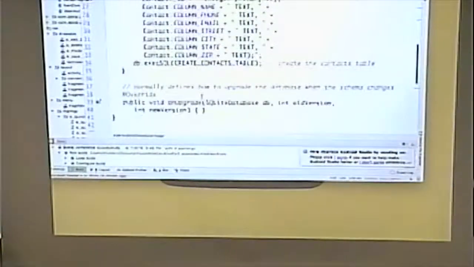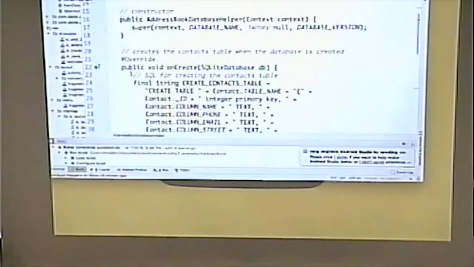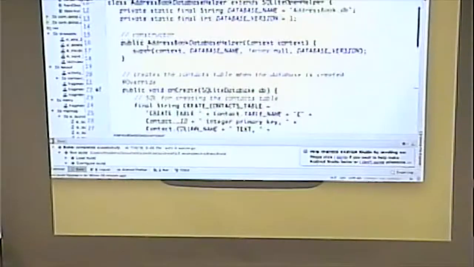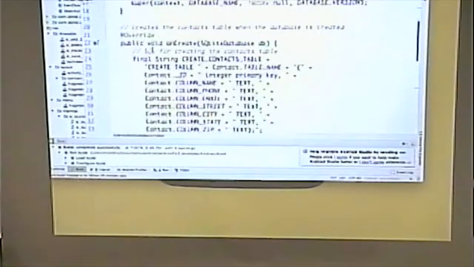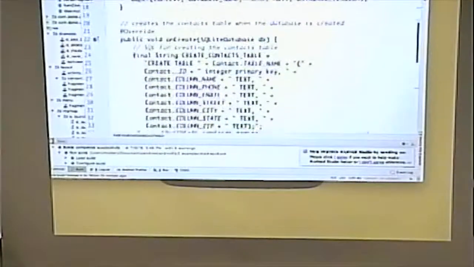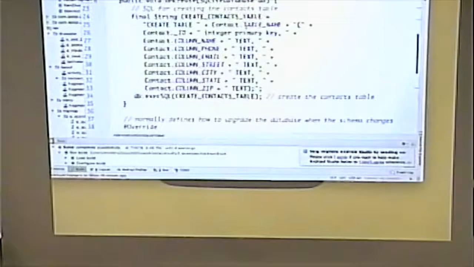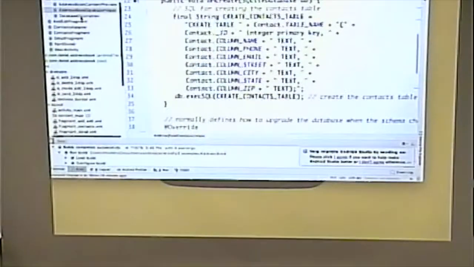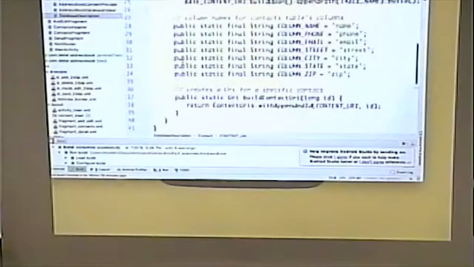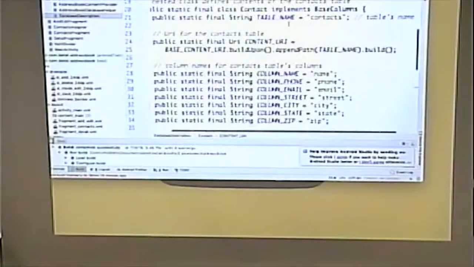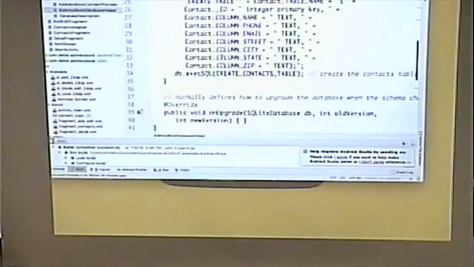All right? Now, the very first time we run this, the database gets created. So we try to open the database. If the database doesn't exist, we create it. In this case, we've created a database table that has the table name and these different columns. It gets those, again, from the database description. So it gets the table name, it gets the different column names, and it actually creates a SQLite database to have those things.